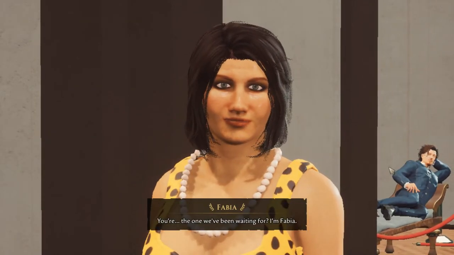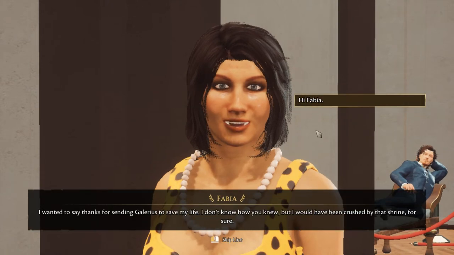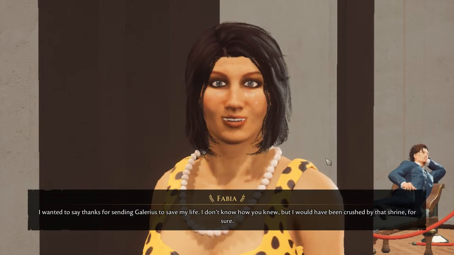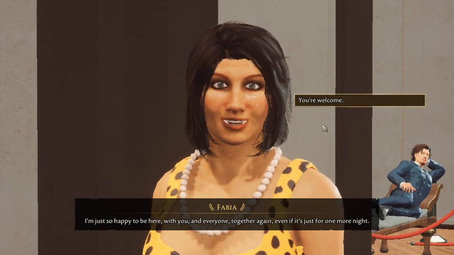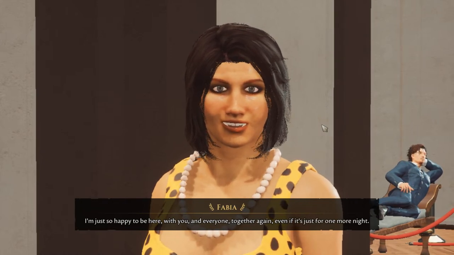Hello, Wilma. You're the one we've been waiting for. I wanted to say thanks for sending Galerius to save my life. I don't know how you knew, but I would have been crushed by that shrine for sure. Yep, I've seen it. Happened to me too, actually. I'm just so happy to be here with you and everyone together again, even if it's just for one more night.